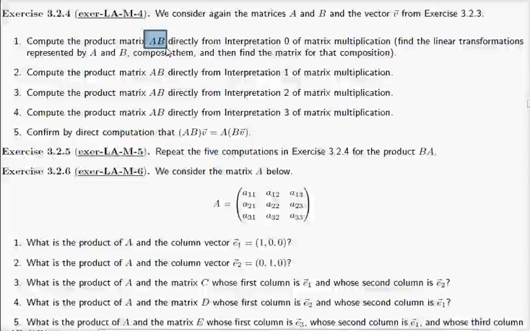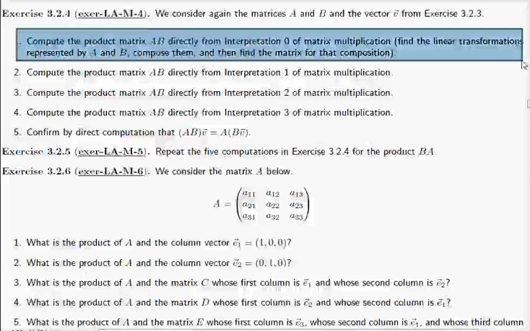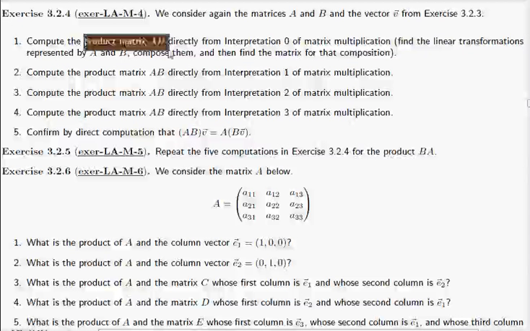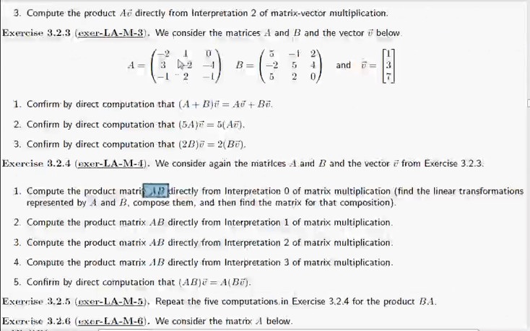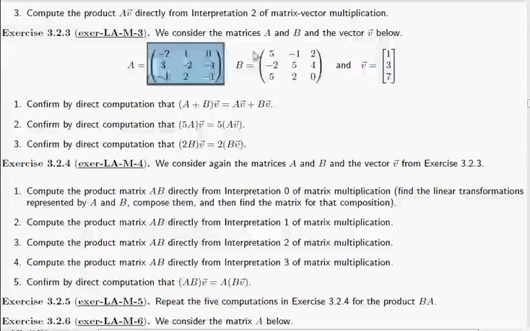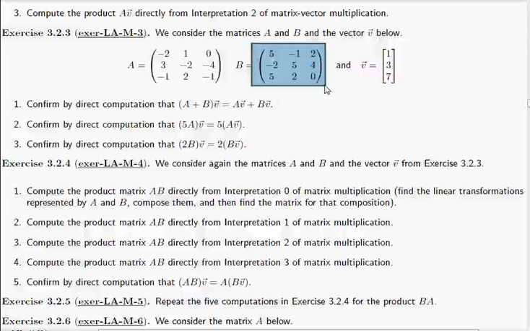So there are 4 different ways that you're going to do this, right? And it's a little tedious, especially the first one. This first one is really, really tedious, but we're effectively just multiplying the 2 matrices. So let me walk through this first one. Interpretation 0 says that this product is the matrix representing the linear transformation that's the composition of the 2 transformations that are shorthanded by these matrices. So the very first thing I've got to do is write down those linear transformations.